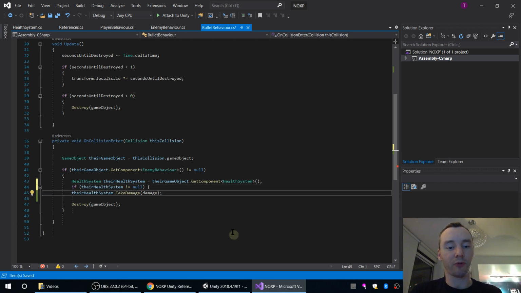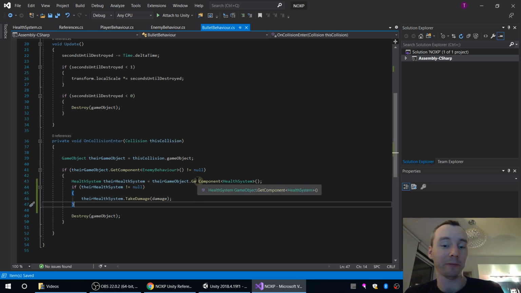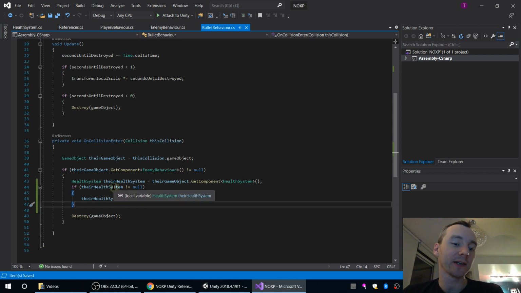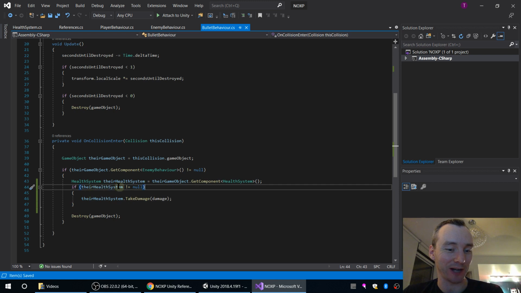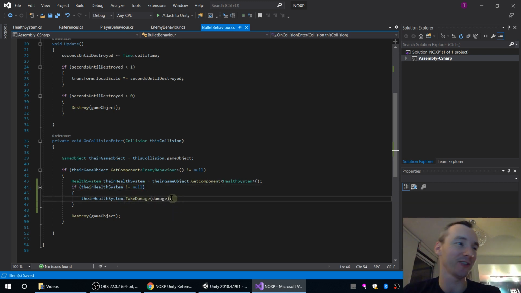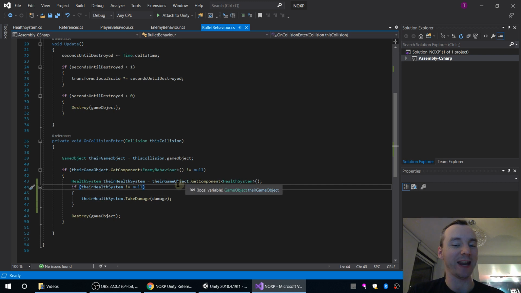It probably won't be a problem anyway, because we're going to add a health system to every enemy, I think. I don't think there'll be a type of enemy that literally doesn't even have health. But Unity is quite right to throw an error on this. It's good practice to check that this thing is not null before we start doing things with it. It's not inherently true that anything that is an enemy must necessarily have a health system. In our case, it probably will always be true, but if it's not necessarily true, it's good to check that it does exist before you do something to it.